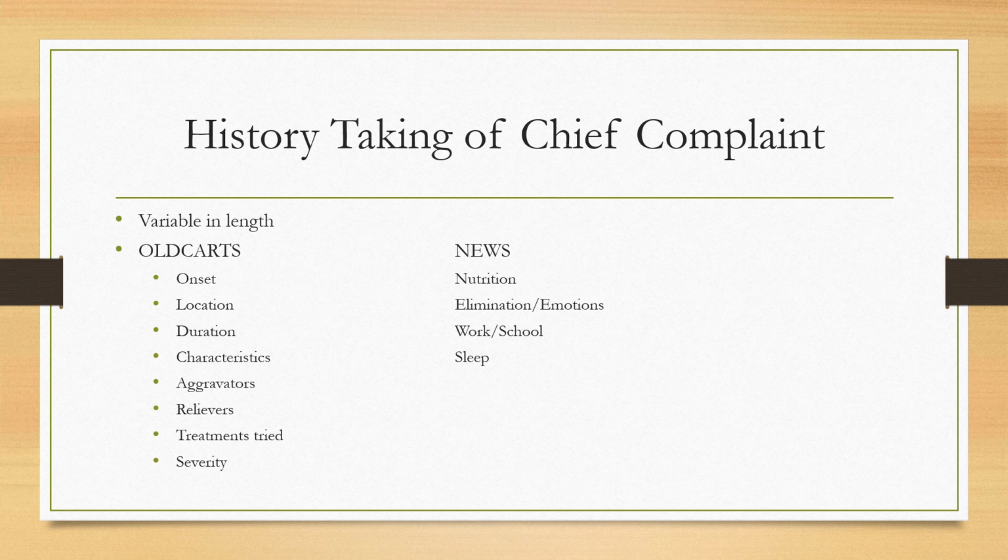So nutrition, you can go through a 24-hour recall, but oftentimes it's enough to know, are they still eating well? Are they hydrating well? Elimination, you can talk about bowel or bladder function at this point in time, but often I go into emotions with this, like how are they really coping with it? Have they had to miss work or school at all? And is this symptom affecting their sleep?